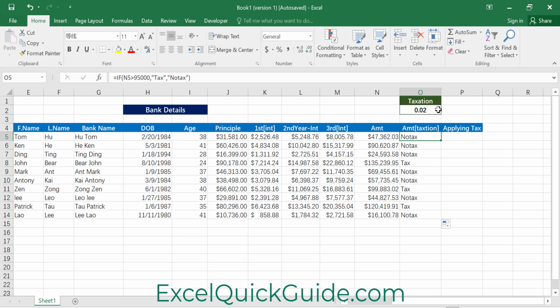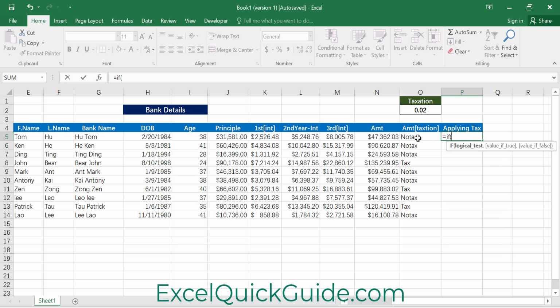Now I'm going to use this referencing. In other words, this is actually called absolute referencing. So if it is taxed, then I apply this. If the amount is not taxed, then you just display the amount. That's the idea. So just go there and start with IF.